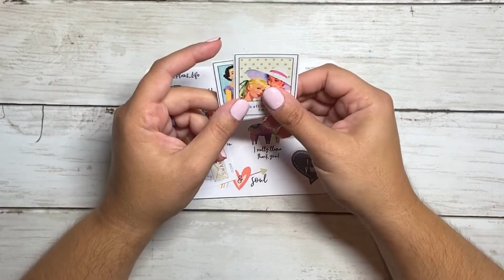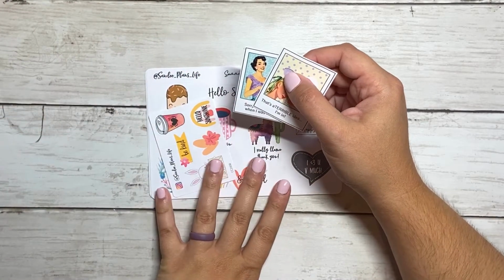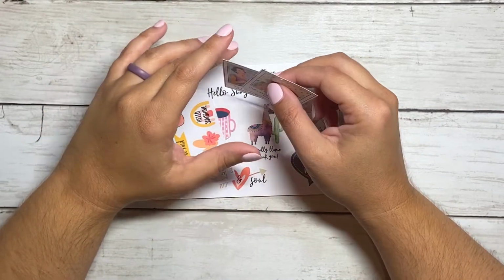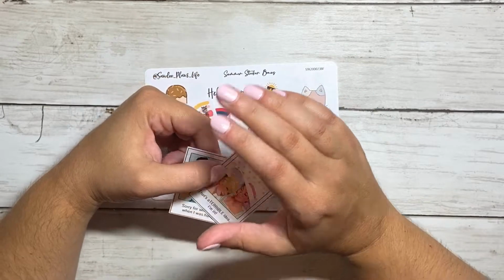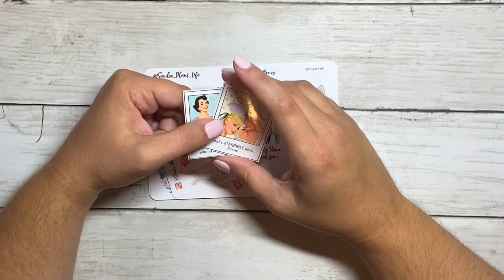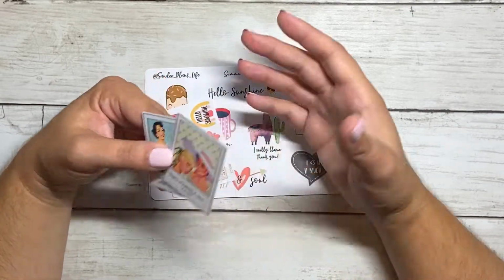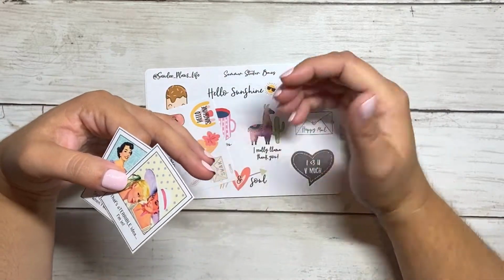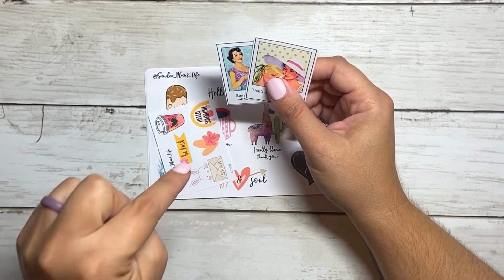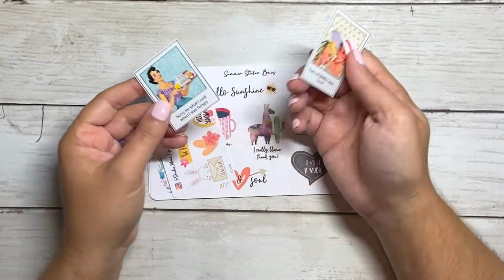They're so cute. If you guys don't know who Sandy is, she is a passion planner, but her spreads are so unique. They're unlike anything I've ever seen. She almost has a scrapbook, Mod Podge, old school newspaper magazine type feel to her planners. They're just so cool. She's so talented. I will not only link her shop below, but I will link her Instagram down below as well, so you can go check her pictures out because she's so creative.